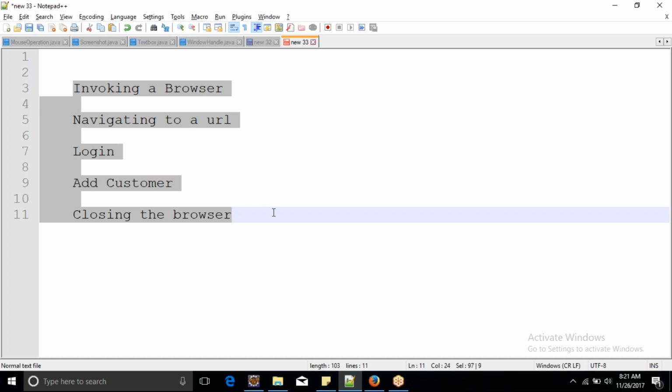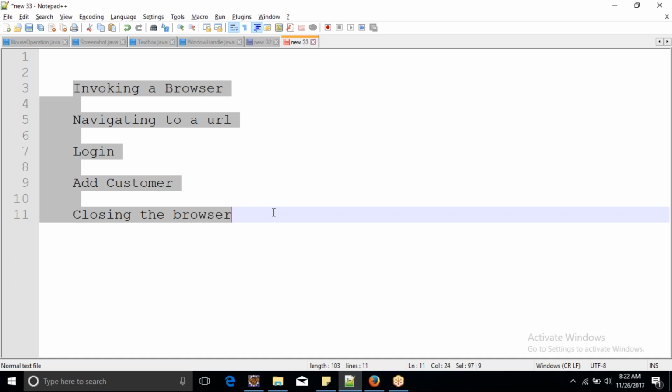Say for example, if an exception occurs at the login, then add customer and closing the browser will not execute. Or if some exception occurs in add customer, then closing the browser will not execute. Right? So what will happen because of this?